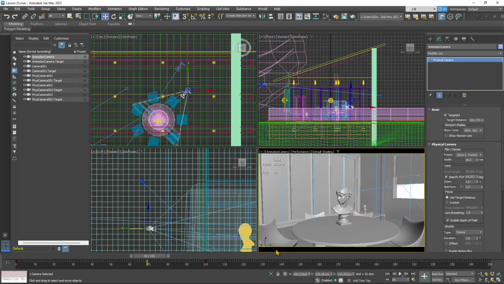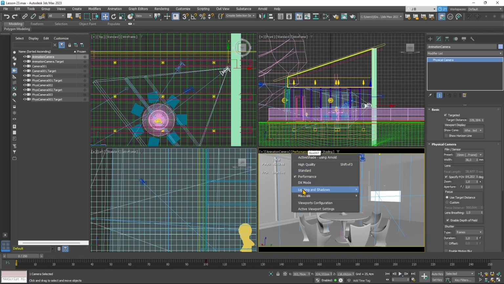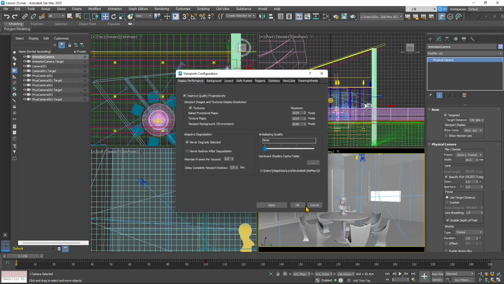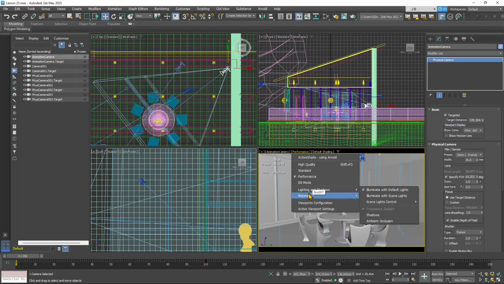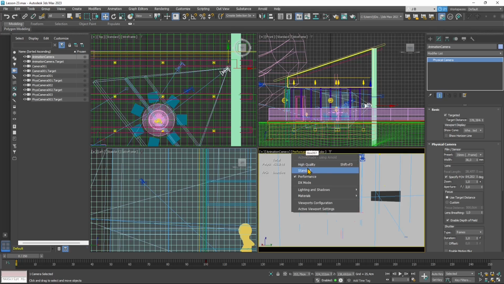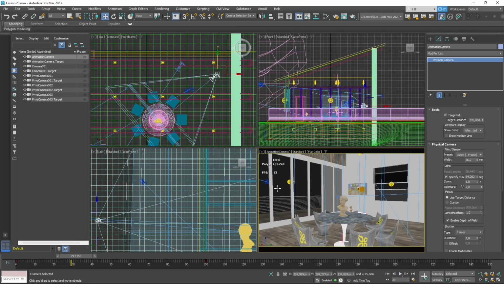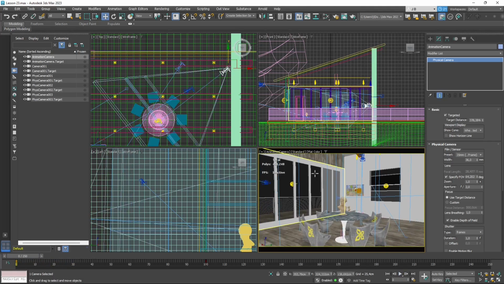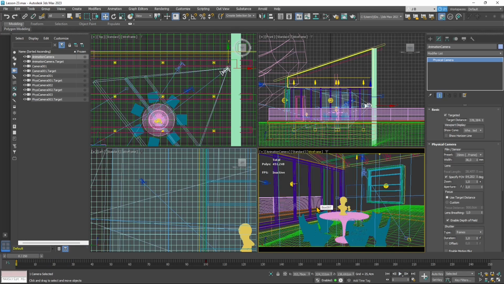And if you change here the preview from something rendered to something more performing, like you can see this one here, we don't see the materials, we don't see the shadows, we don't see the lights, but this is going to be faster, so I can play back the animation in real time. So use the other combinations here to have a lower quality preview in the viewport, but a faster preview. So you can always balance performance and quality.